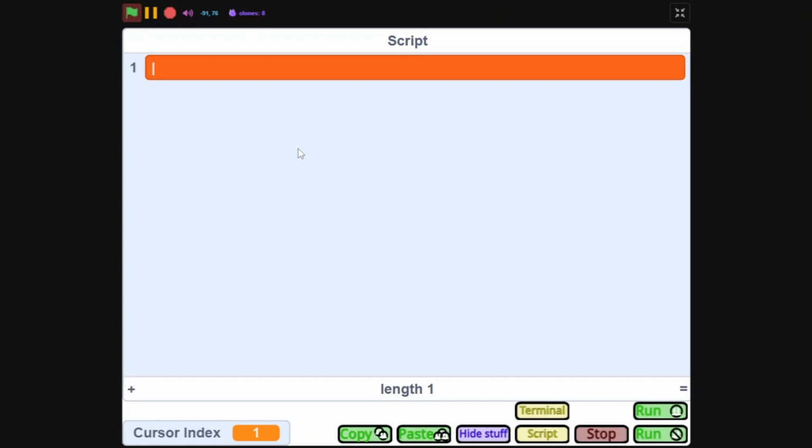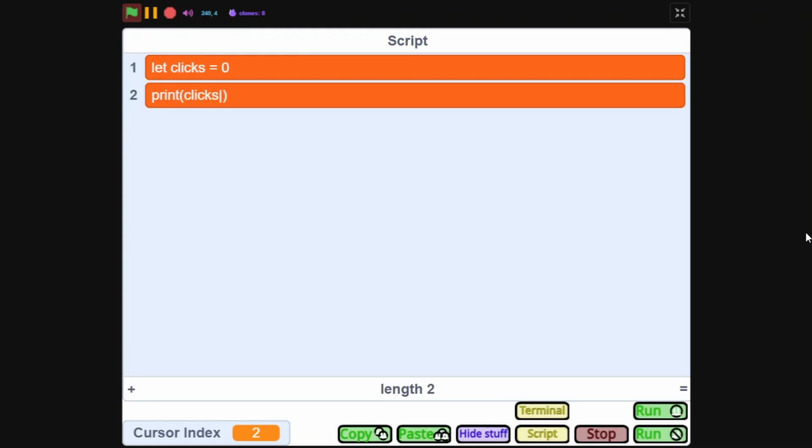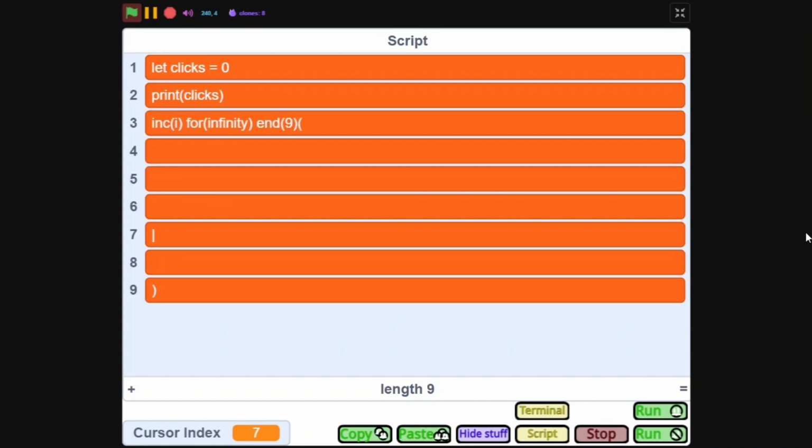Anyway, that's the end of what ISB v6 can do, except for one thing. Let me make a simple clicker real quick. Alright, so there it is.